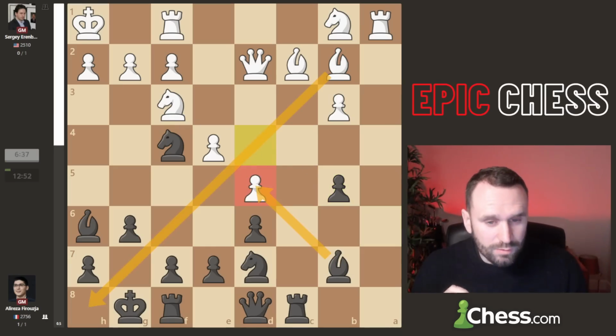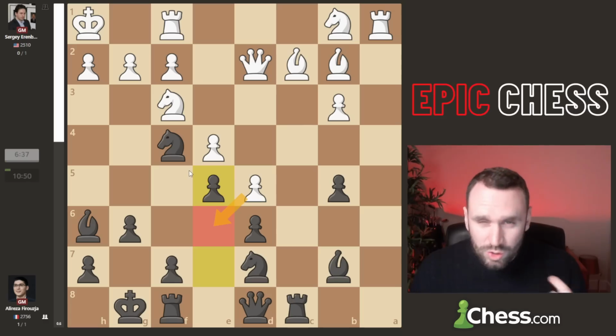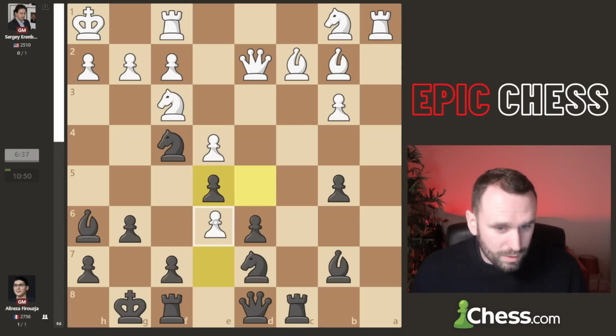Instead d5 was played. Good move, shuts out this sniper from afar and opens this one to join an attack on the black king, and that's why Alireza now shuts things down with pawn e5, also supports his knight, and that's why we see the usually forced en passant played in the game.